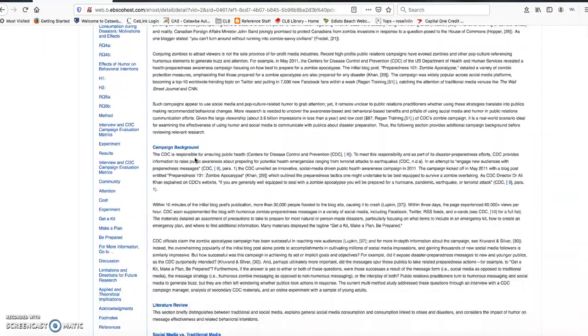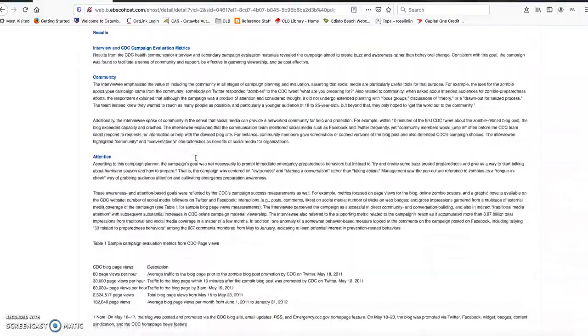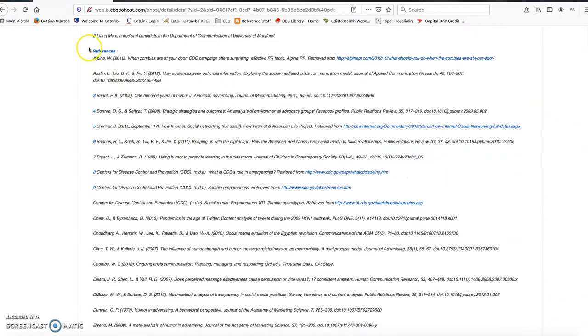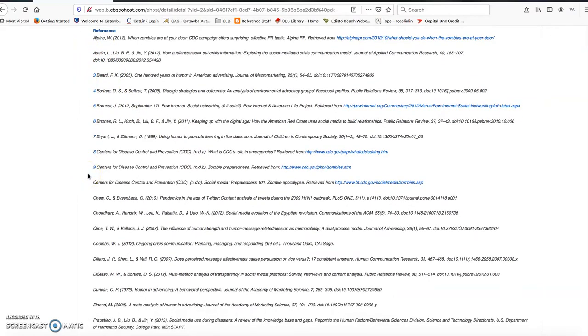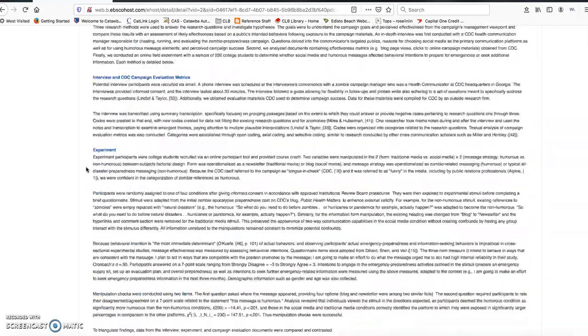The other wonderful thing about finding a scholarly peer-reviewed article is that typically at the end of the article, you find references. So you can use these references to lead you to more articles because you could pull these specific articles from the database. And then if we didn't have them, you could order them through interlibrary loan.